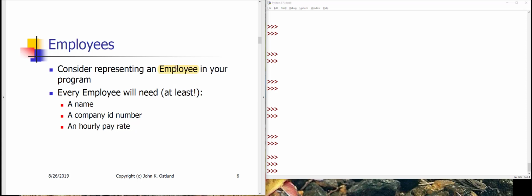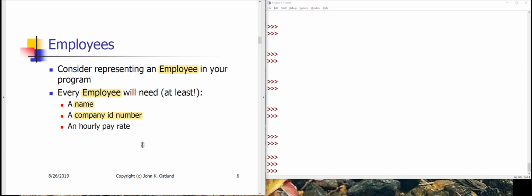Let's suppose that we're creating an application in which we're going to need to have employees. Well, we think about what an employee needs to have as far as its internal state, and we might decide that each employee is going to have a name. Each employee is also going to probably have an employee ID number. So if we have two different Robert Smiths, we can tell them apart from each other by their unique ID number that was assigned to them when they were hired.